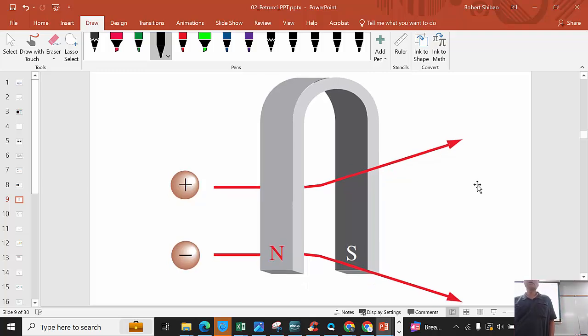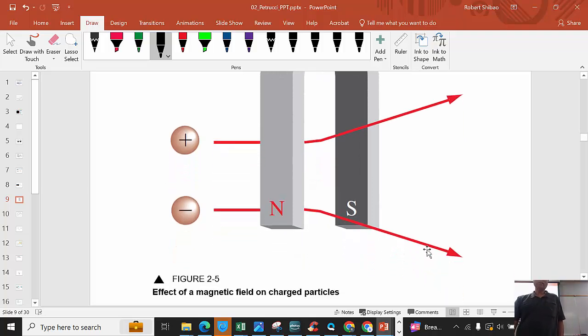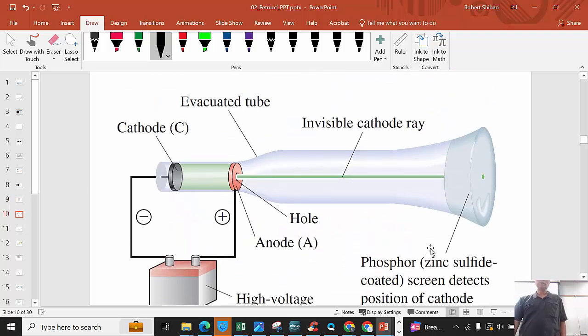When we have a moving charge, it interacts with magnetic fields. And so charged particles get deflected by magnetic fields. This is electricity and magnetism. In fact, if you move the magnet, you can generate electricity, this flow of electrons. But charged particles get deflected. That's all you need to know for that.